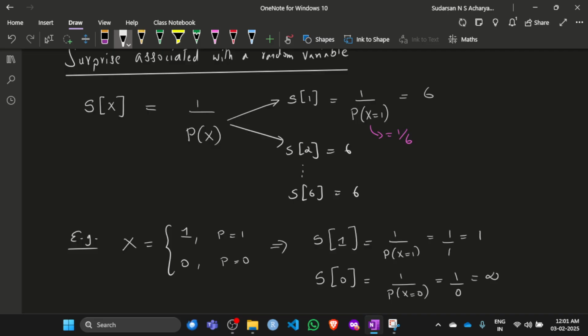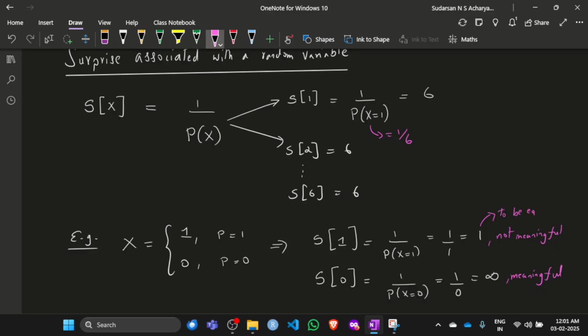So we do have an infinite surprise. This is kind of meaningful, right? It is meaningful because there is a coin that never shows up tails. If it shows up tails, what's your surprise? That's infinity. You have infinite surprise. But when the coin shows up heads, according to the definition of surprise, the surprise is equal to 1, which is not meaningful, right? So we would want this surprise to be equal to 0.